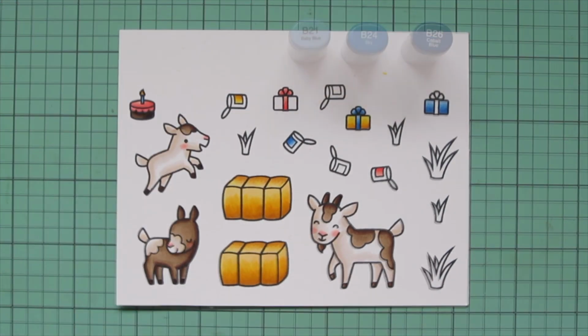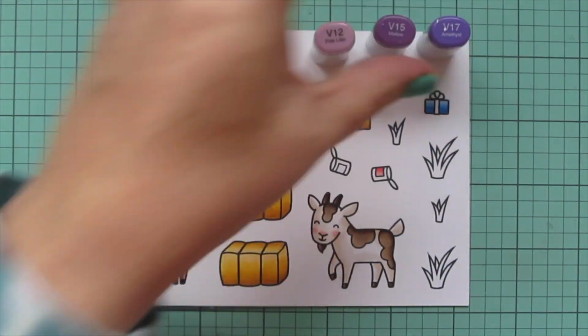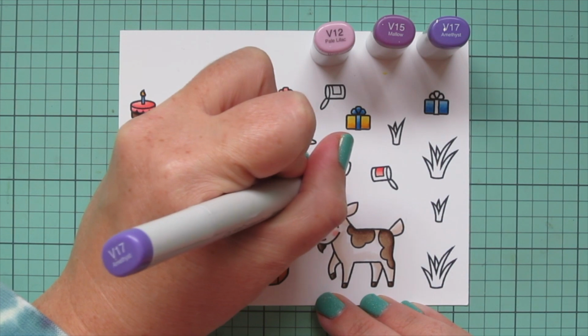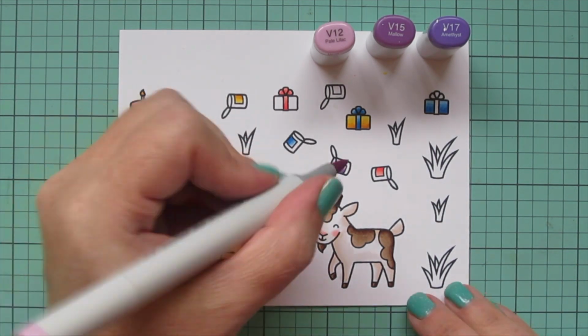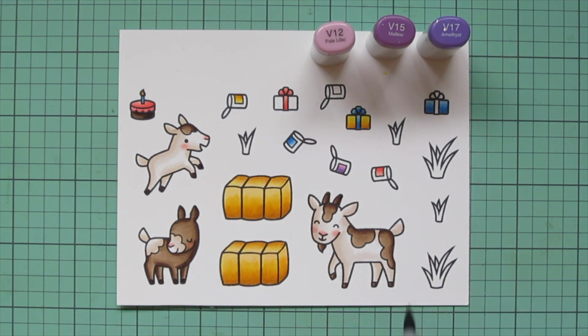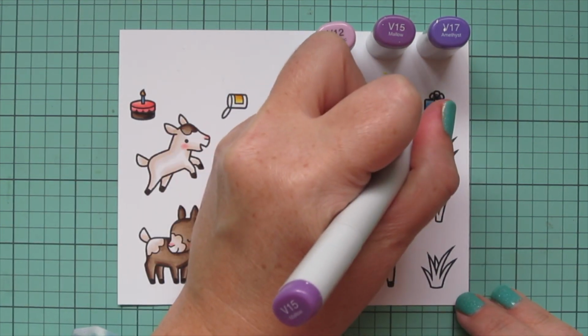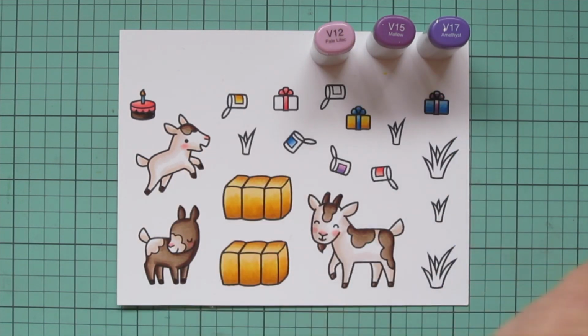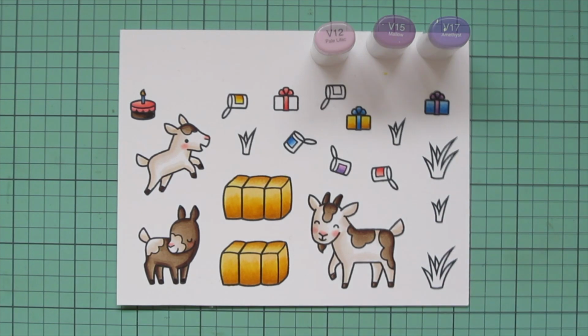I also did the candle in blue, and then I'm moving on to a purple combo. I don't use purples that often, but I really do like them, and this is one of the combos that I really enjoy. Purples can be tricky to work with, but this one does do well for me. It's V12, V15, and V17.